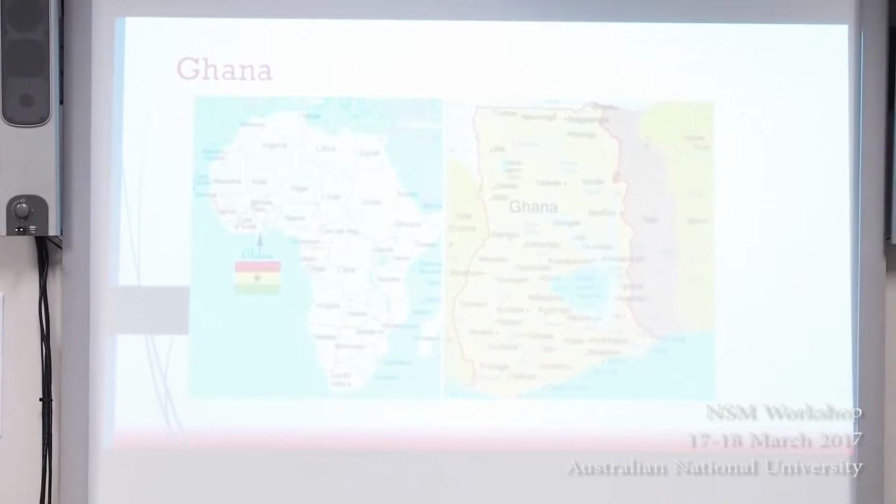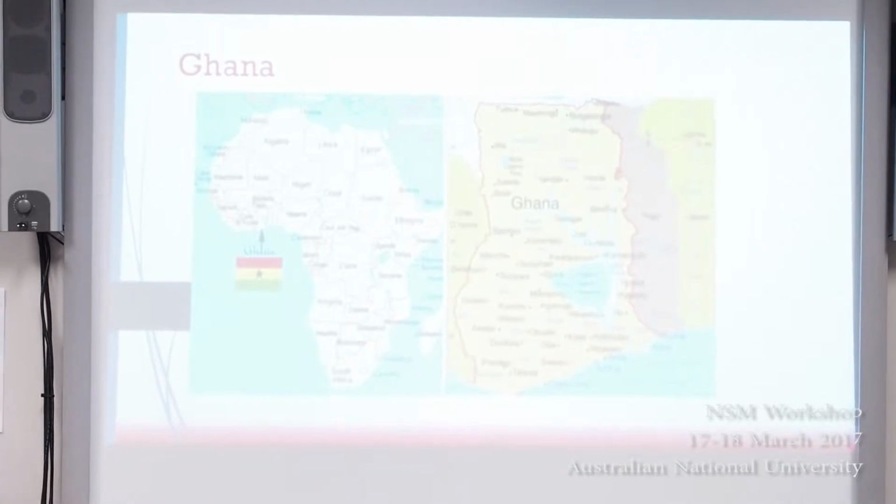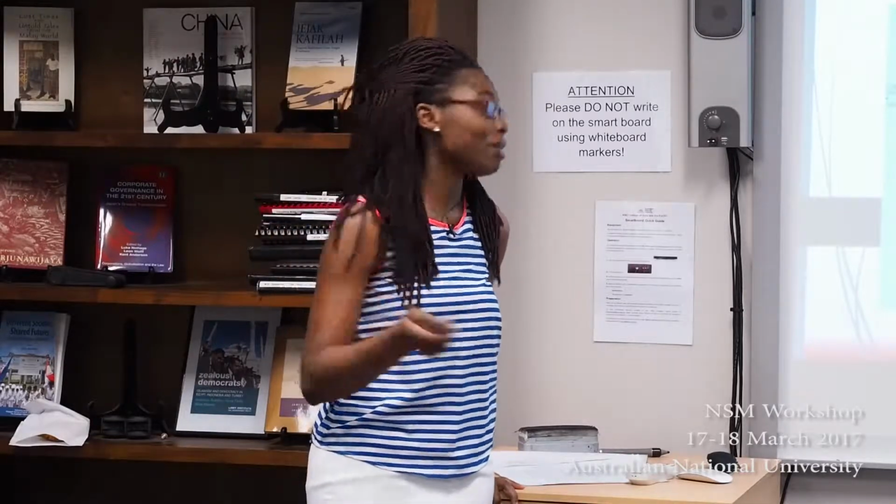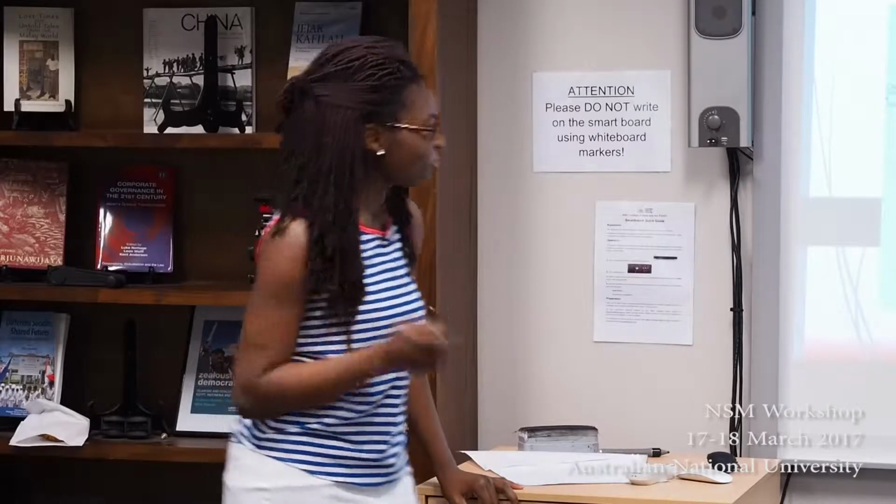So Ghana is a country in West Africa. It was formerly a British colony known as the Gold Coast. Now, this Gold Coast is not the Gold Coast in Queensland, because we actually have gold. So when I first got to Australia, I asked, is there gold on the Gold Coast? The driver said, oh no, we named it Gold Coast because of the sun. All right, so it's not the Gold Coast there.